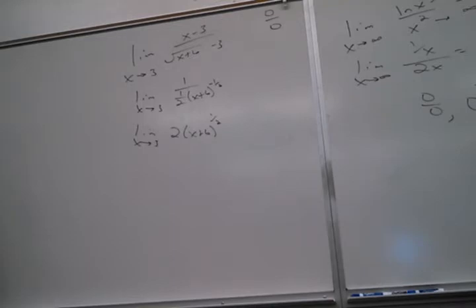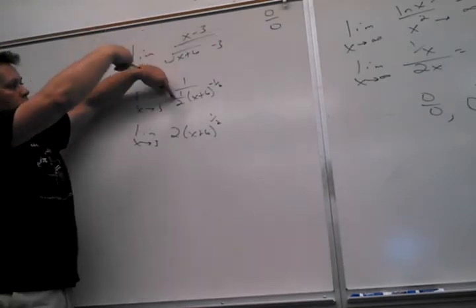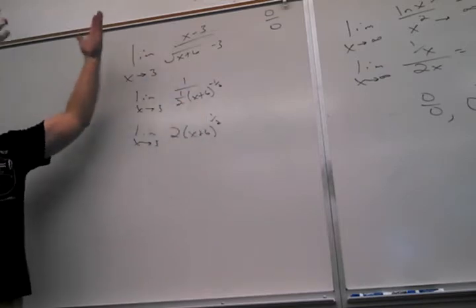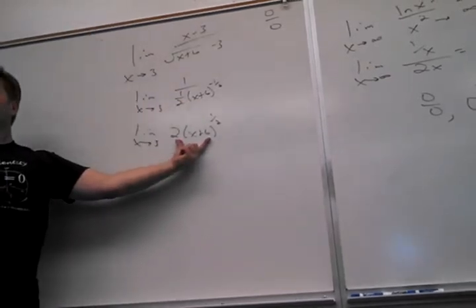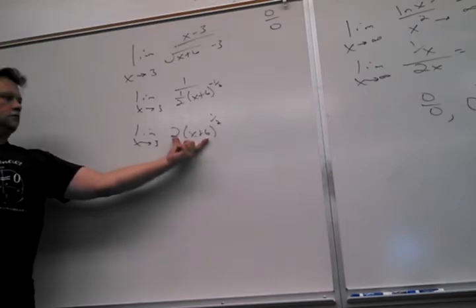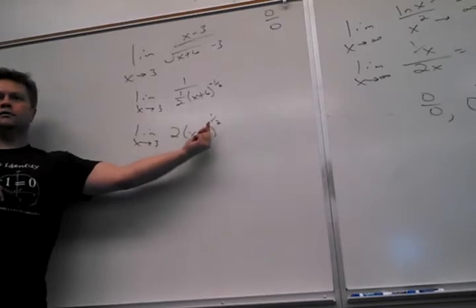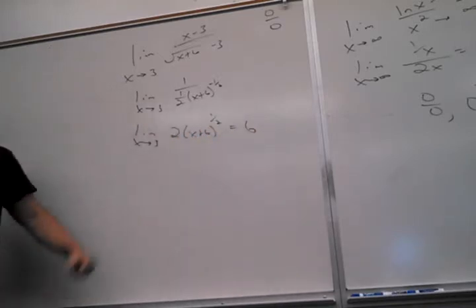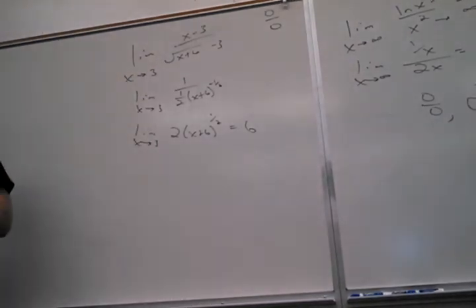It's in the denominator, but it's still a negative exponent. So this is 2 times x plus 6 to the positive 1/2. If I take its derivative, a 1/2 comes down, it goes down to negative 1/2. So it is on the bottom, and now I can just take it up top. Now, is this indeterminate? No. When I plug a 3 in, I get 9. Square root of 9 is 3, times 2 is 6. Cool. So really, L'Hopital's was a little bit quicker than multiplying by the conjugate.